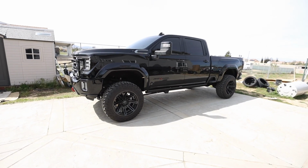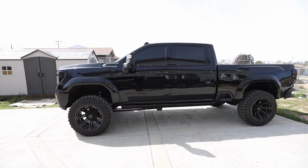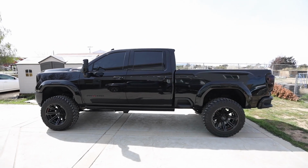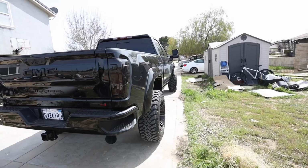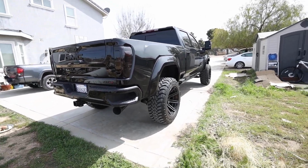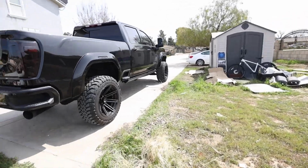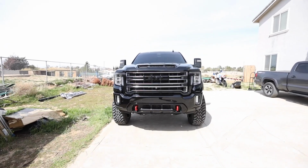We got done about 8:30 p.m. last night and it got dark. But I wanted to show you guys at least what it looked like in the daylight. It looks freaking killer all around. Same with that side there. A little dirty right now, but it's a black truck. It's always dirty, even right after you wash it. Funny how that is. And then this is how it looks from the front.